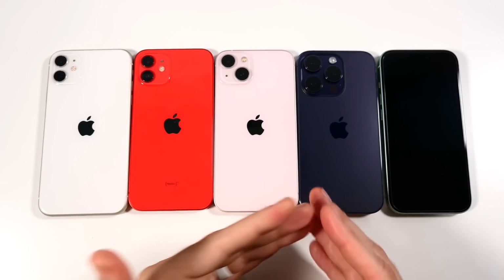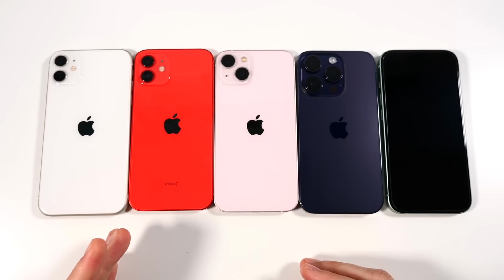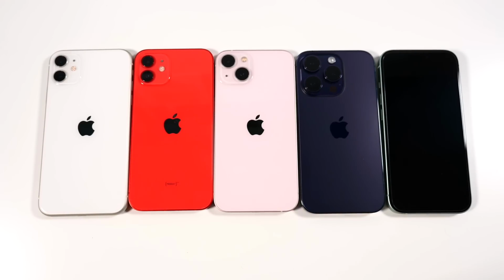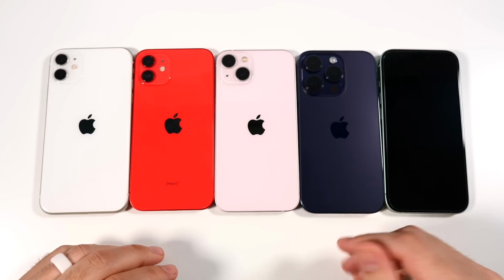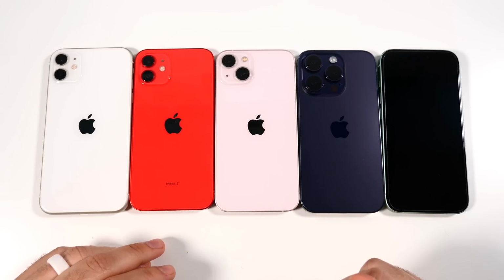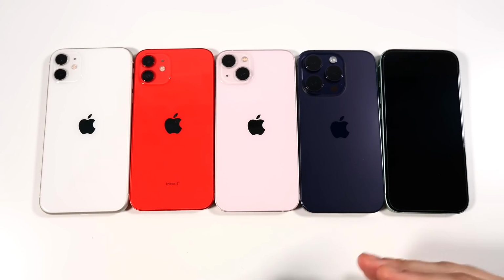You can also get a little bit more money for the 13 Pro and the 14 Pro when you consider upgrading. So that is a wild card. I don't think everybody's going to go for that because a lot of people buy the Pros just want the best of the best. But it is a thing to consider if you don't really need the Pro features. You find yourself not using them a lot.